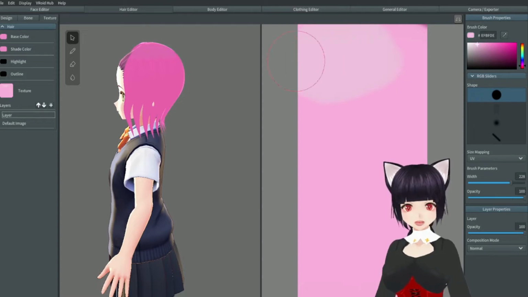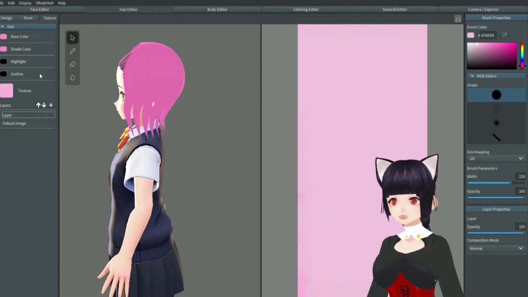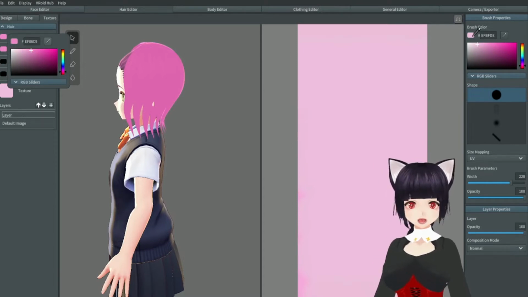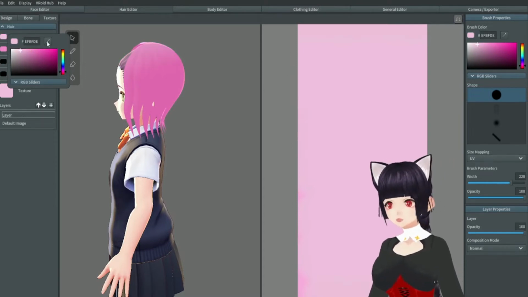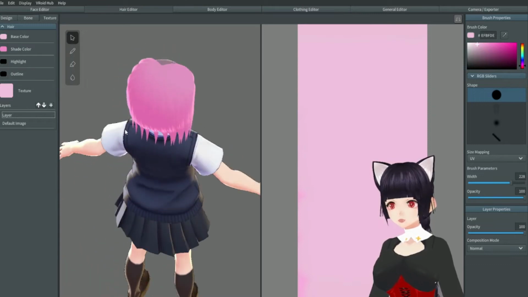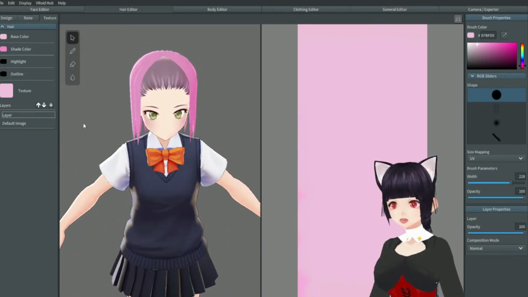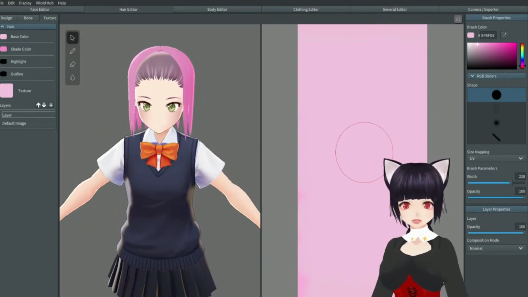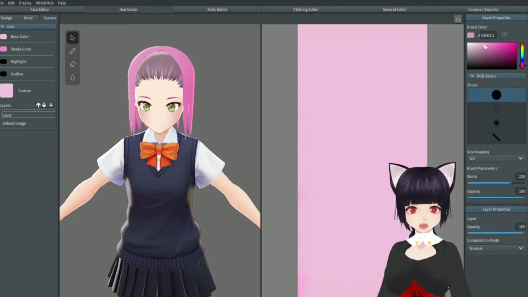Actually, let's make it a little lighter. Oh, I see. So let's make the base color this color. And so typically we are just playing around with it until we get, like I said, a texture that we're happy with.